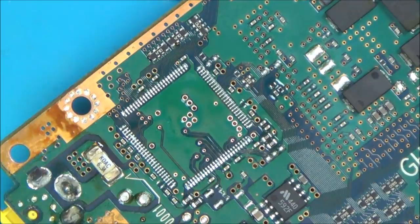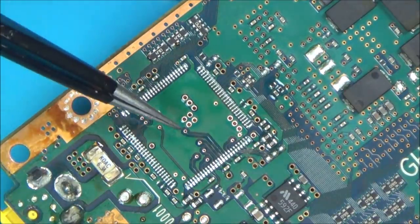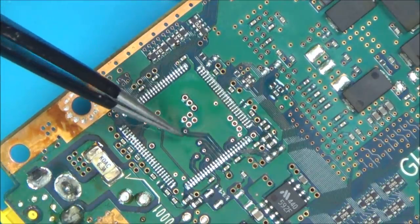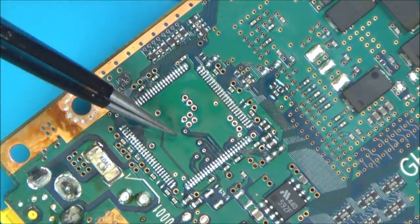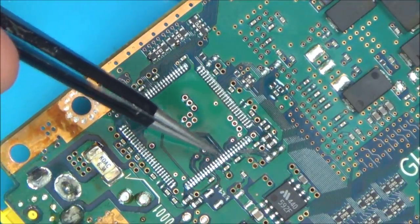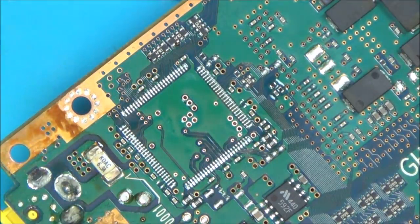Well, I'm going to let it cool, and then at least now I'll be able to see where the via goes to. Weird thing is, initially now, I presume it's going to be this one or this one, and they just look like they're going to the pins there, but I didn't have any continuity there. I hope my meter leads weren't too big for that via. That would be annoying. Okay, let it cool down and then I'll have a closer look.